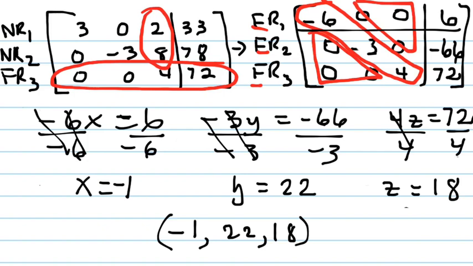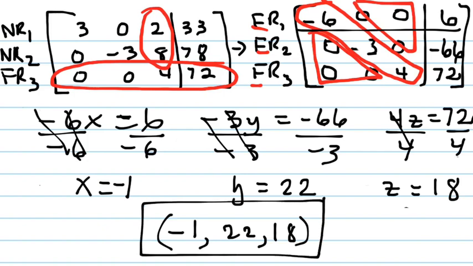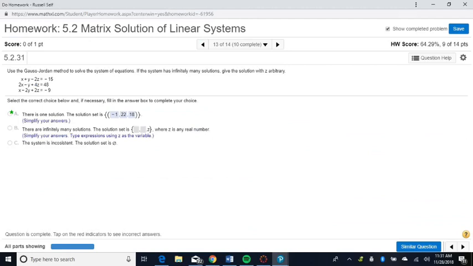Keep it very visual and keep the idea of opposites, and you cannot go wrong. Unless you make simple errors, simple arithmetic errors, which is very easy to do. So use that calculator as much as you need to. So let's type that in just to make sure, because you know how I am. Ah, well, I don't have to because I left the answer on. So it's negative 1, 22, 18, which is exactly what we got.